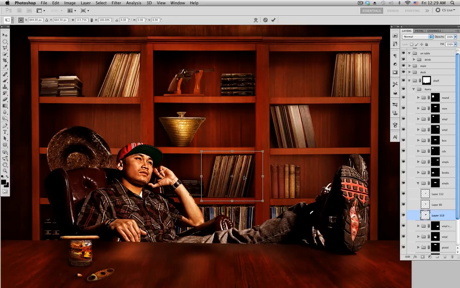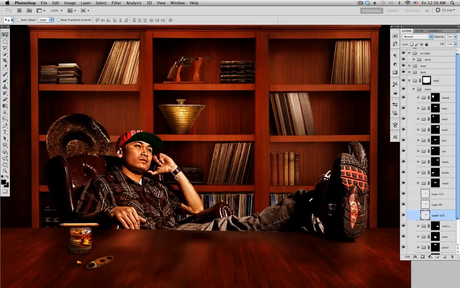So click Enter, and then like before, since the shadow's kind of harsh, you want it more blurred, so keep hitting Command F or Control F for the PC until it's blurred pretty good. Alright, so that's good. So before, after. Alright, I'm gonna speed up the video and add the shadows to everything else.